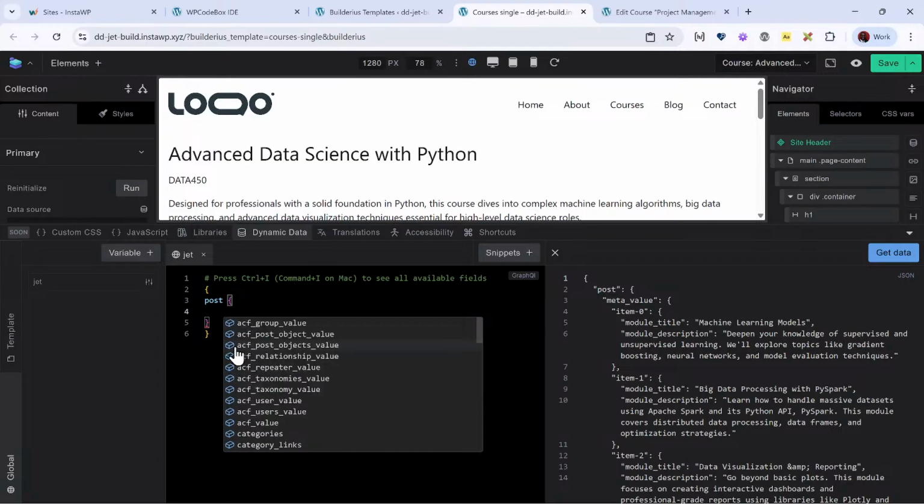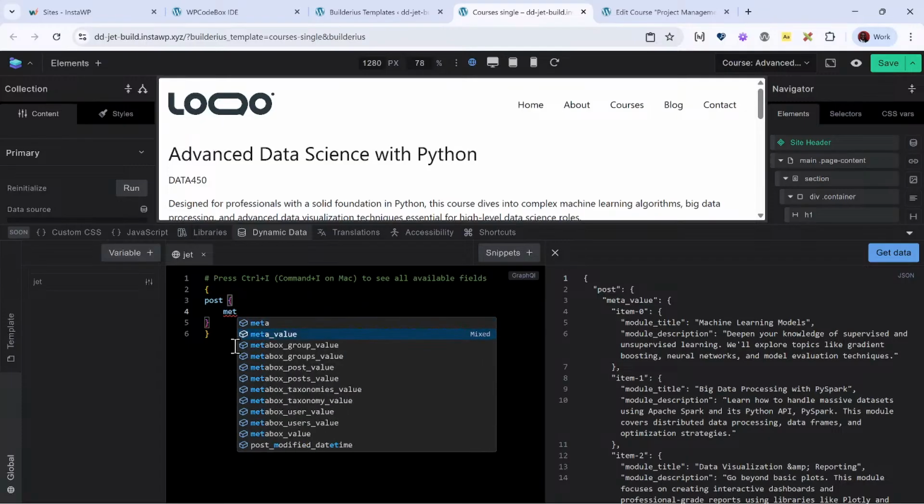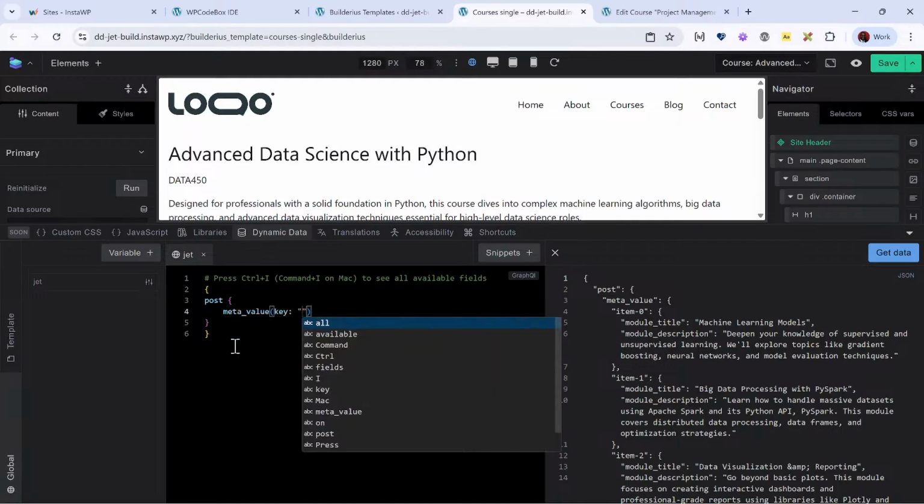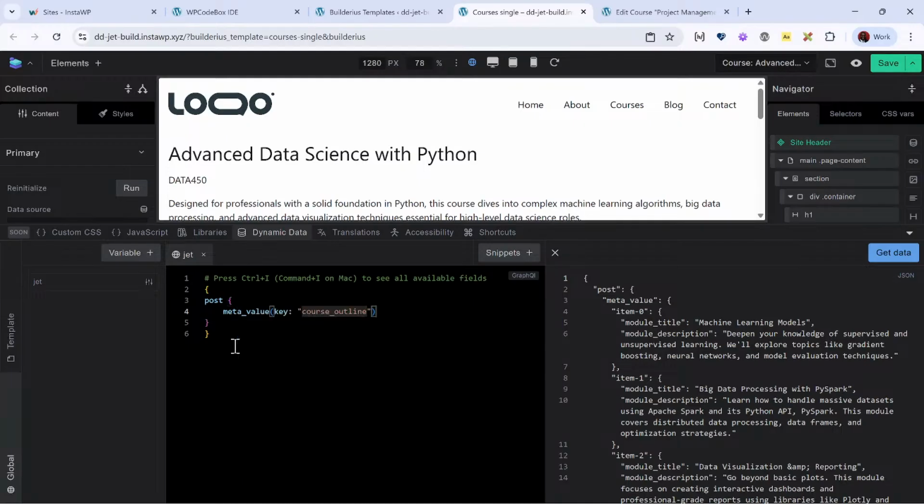So we just have to say meta and then we get meta value and then we just put the key. So in this case, the key was course outline. If I now say get data, it now gives us the data. But now the naming is not that nice, so we may want to rename it to be something nicer. So instead of meta value, you can name it something like items, if you like.